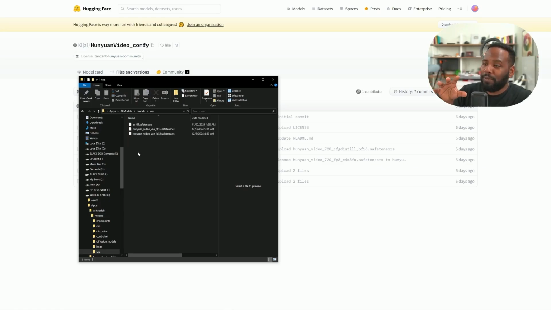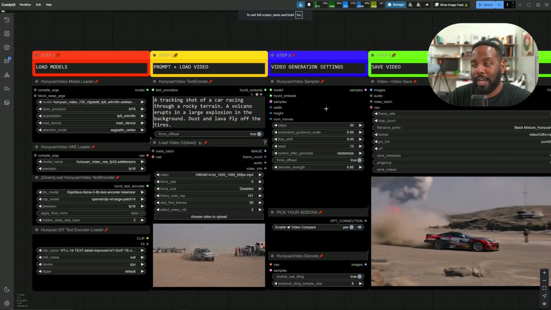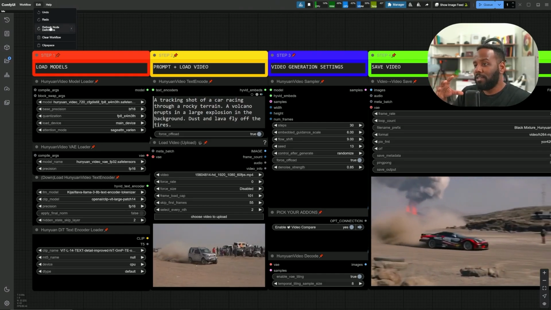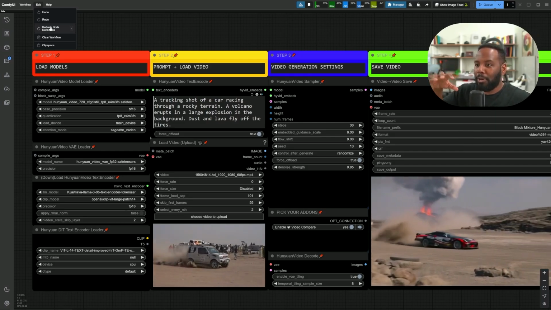If you don't have these folders in your ComfyUI models section, then you can just go ahead and create those folders and it should automatically read it the next time that you reboot ComfyUI. So once you have those files downloaded, you want to go back to the workflow and make sure that you actually refresh your node definition so that ComfyUI reads those folders and says, okay, here is where that model actually is.